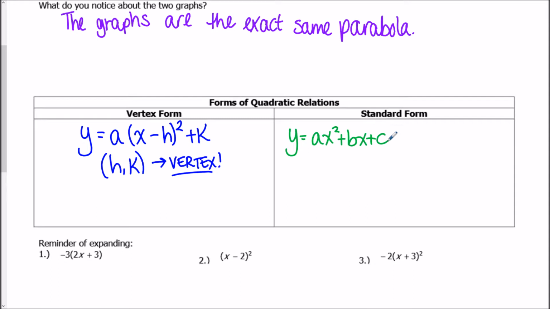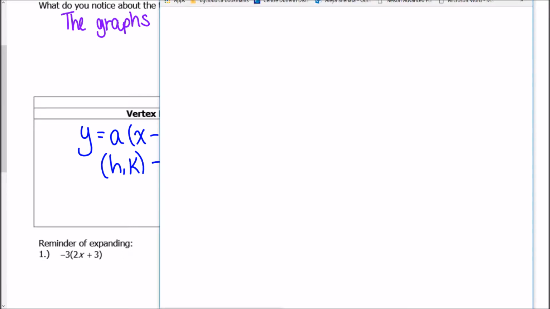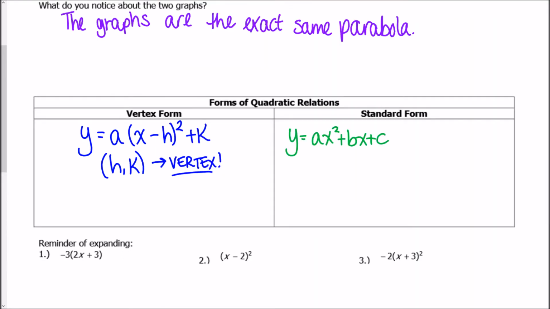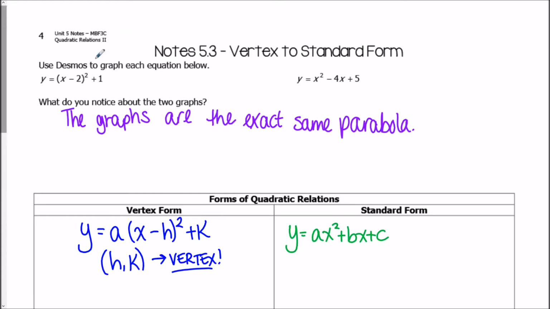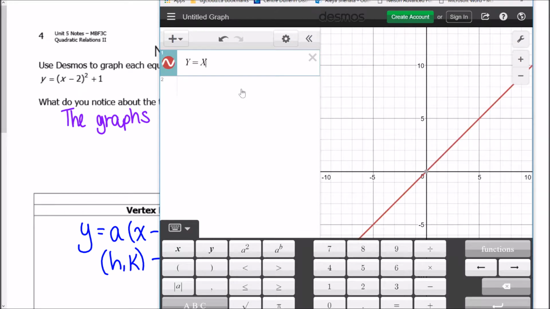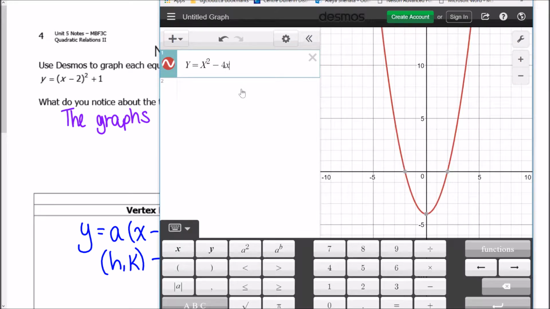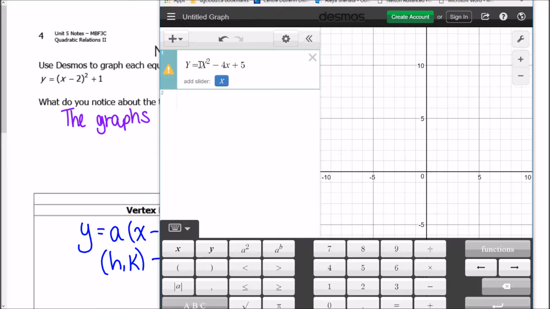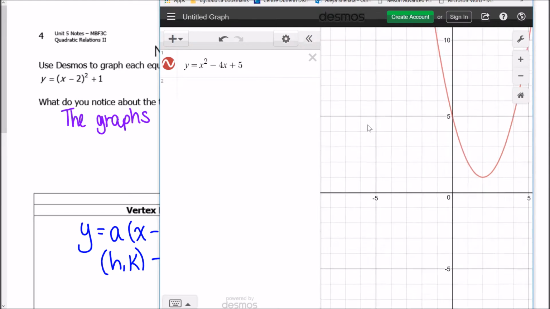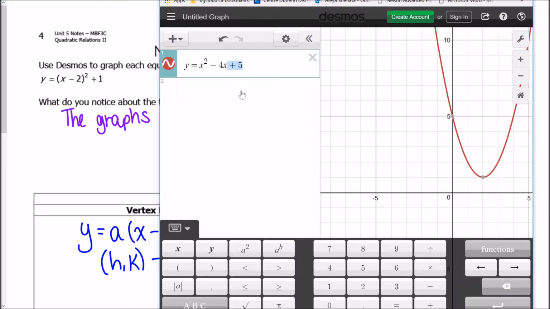So I just want to show you guys a couple examples of some parabolas that we will have using Desmos, so you can see what information the standard form is going to give us. So up here we have y equals x squared minus 4x plus 5. And if you notice right here, one of our important values is 5. If you look right here, it's the same number that we have right here.